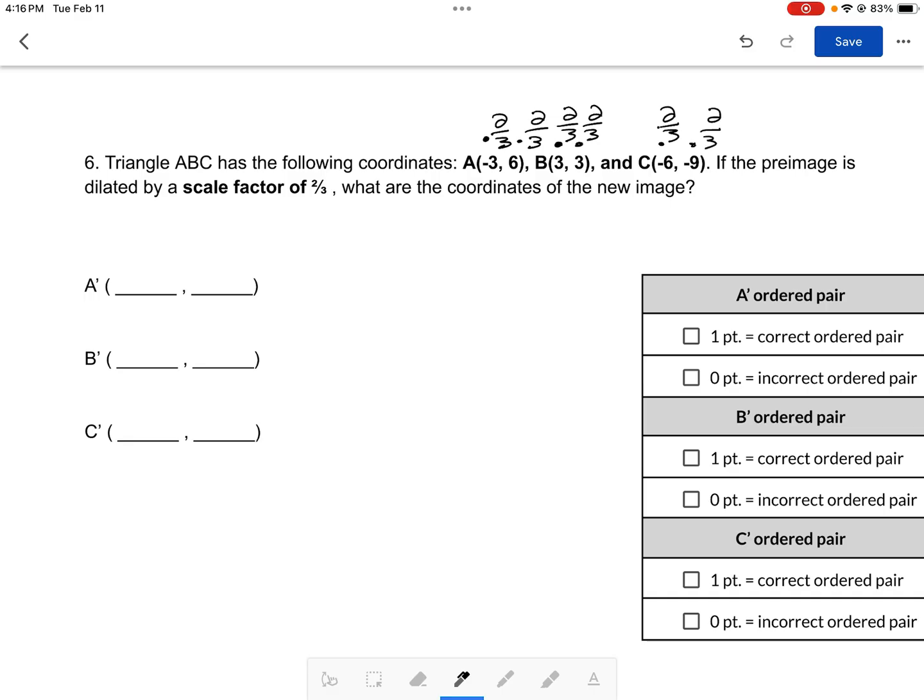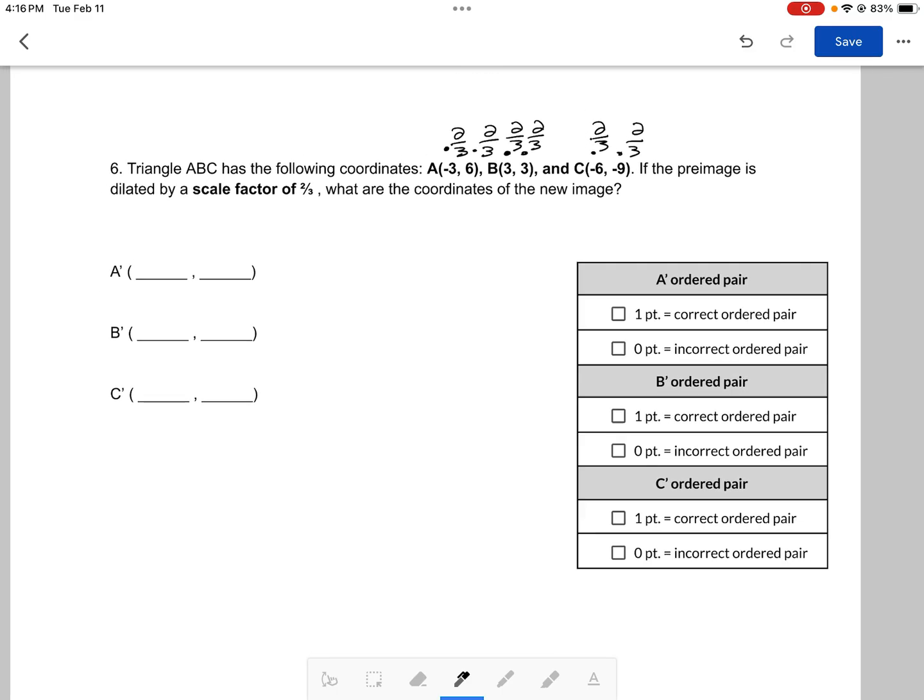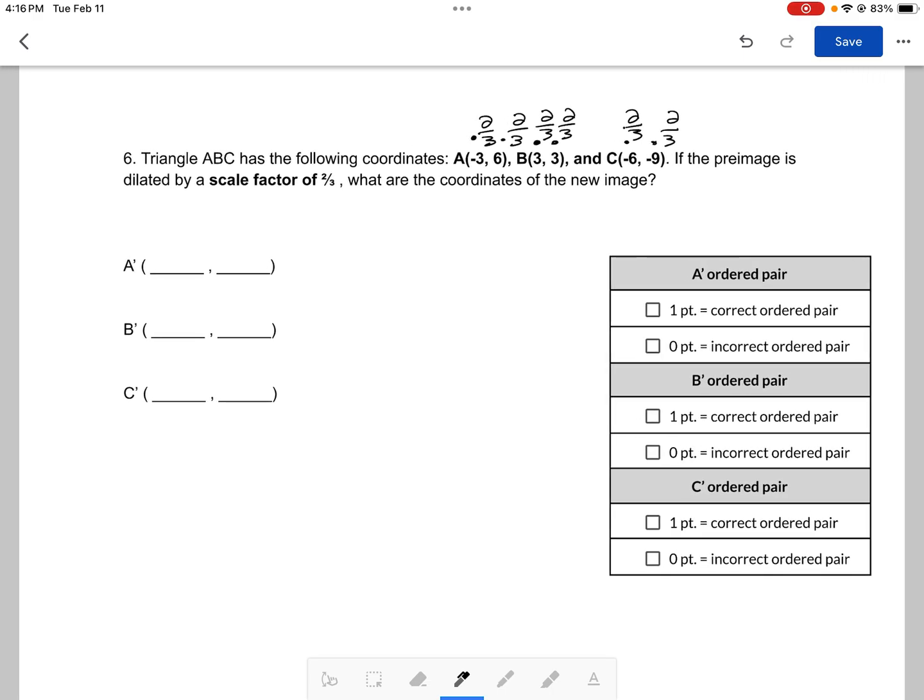Now, 2/3 is less than 1. So the figure is getting bigger, so we call this an enlargement. Or, I'm sorry, it's less than 1, not an enlargement, silly me. This is a reduction. My apologies, this is a reduction. It is less than 1, so this is a reduction. In your calculator, I'm just going to do A to show you what this would look like, A prime. We have -3 and 6, not A prime, we'll just call this A.